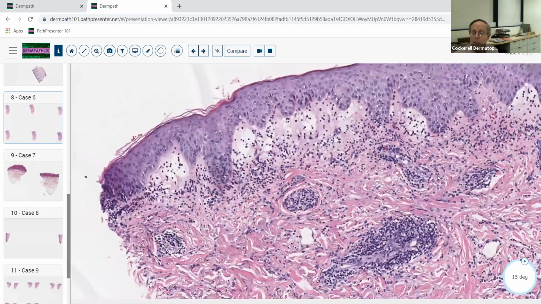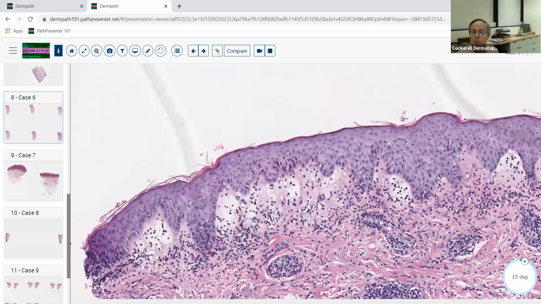Now, there are some viral illnesses, as you know, that give you more specific changes. If you were to get a lot of ballooning degeneration in the epidermis, you might think about a Coxsackie virus like hand, foot, and mouth disease. If you were to see inclusions and large epidermal hyperplasia, you might think about one of the parapox virus infections. If you saw obviously the herpetic viral cytopathic effect, you'd think about herpes virus infection. We don't really see any of those changes here, so we couldn't be much more specific than just to say that this was consistent with a viral exanthem. And once again, you have to have clinical correlation to make a definitive diagnosis.